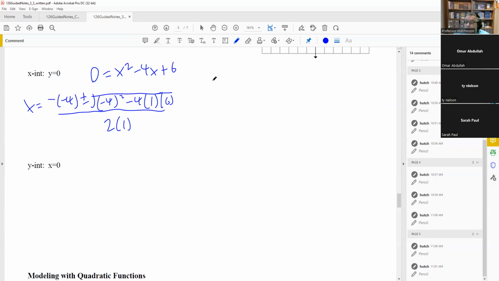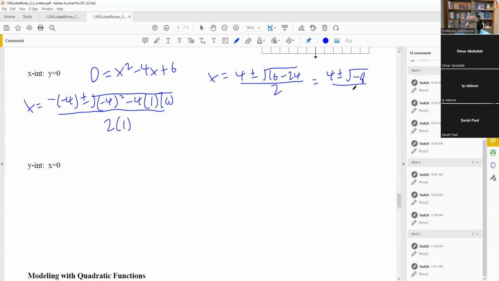Now we want to simplify this as much as possible. So we have x is equal to 4 plus or minus the square root of 16 minus 24. Okay, so now we notice what's happening here is we get an imaginary number inside because we don't get a positive. So we're still going to continue that, and we're still going to actually get our answer in terms of i, like we did with the last section. So let's keep on going with this. We're going to get 4 plus or minus the square root. Again, no matter what this is, even though you notice that it's a negative number, we still want to simplify this down as much as possible here.